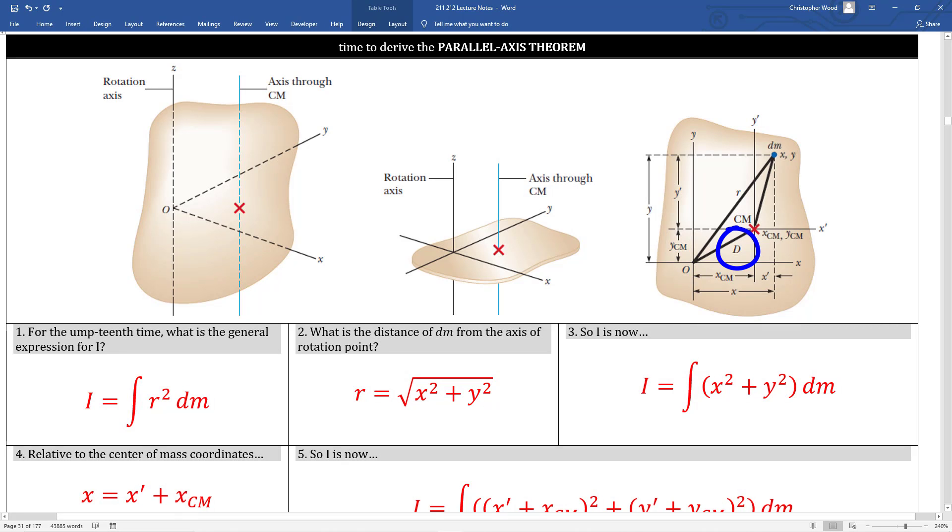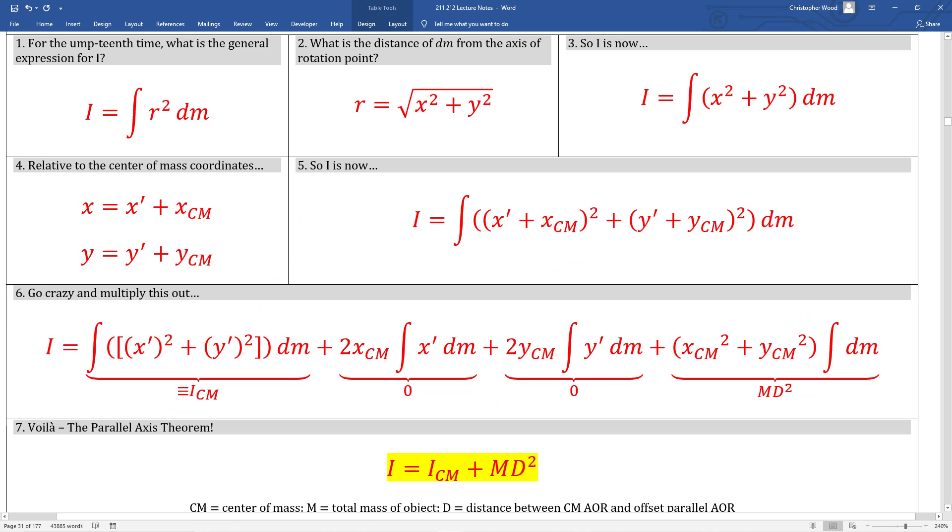Point O is the point at which the offset parallel axis is intersecting the same object. It's parallel to the axis of rotation going through the object's center of mass, but it's offset by a distance d. Same approach. We identify a differential point element because we know how to deal with a point element. Its inertia is simply mr squared and we proceed to capture it in an integral. Boxes 1 through 7 derive the parallel axis theorem.